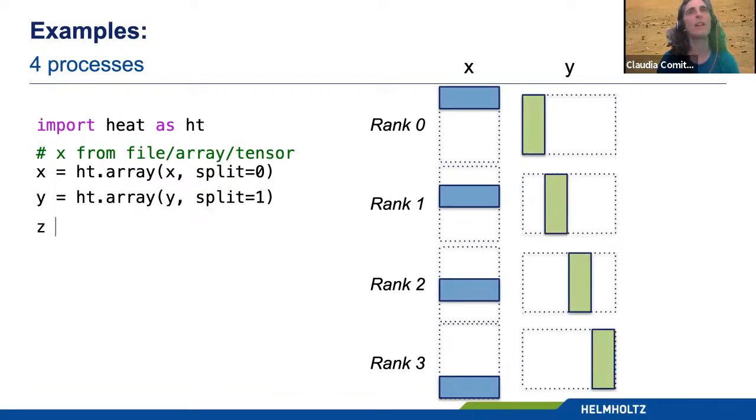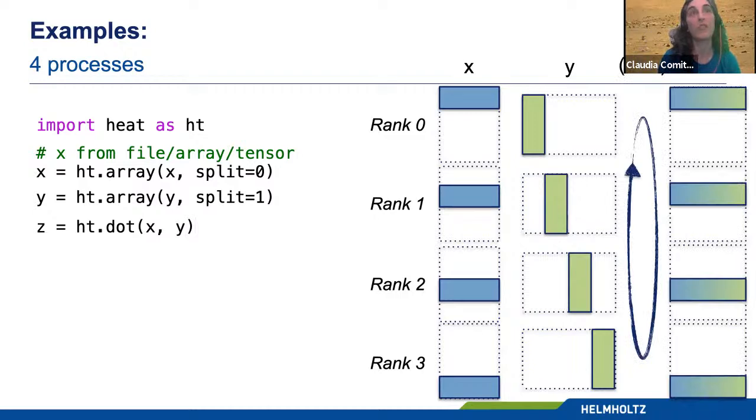Now I have X and Y. In this case, in my imagination, at least in this sketch, they are two-dimensional matrices, and I am distributing X along the rows. I'm distributing Y along the columns. And then, as you can see, basically each rank or each process only loads a predefined slice of the data. So I distributed this data along these directions, 0 and 1, because I knew I wanted to run a dot product on these two matrices. And that's a more convenient way of doing it.